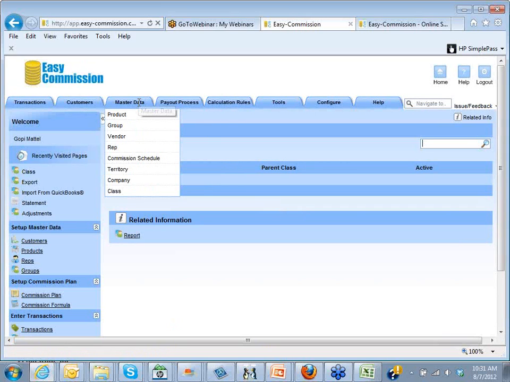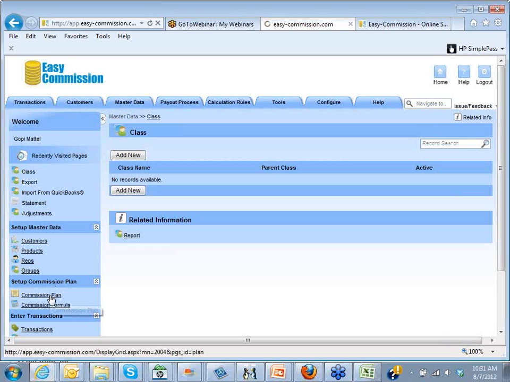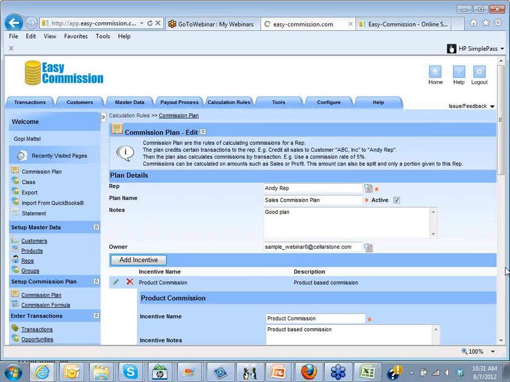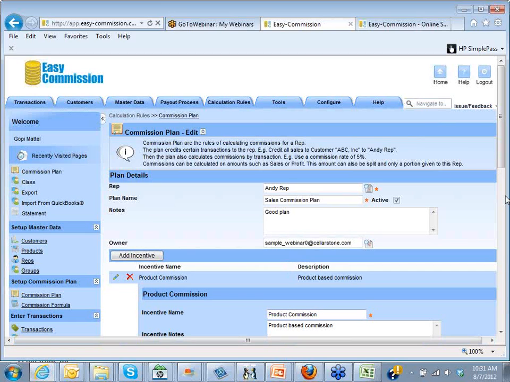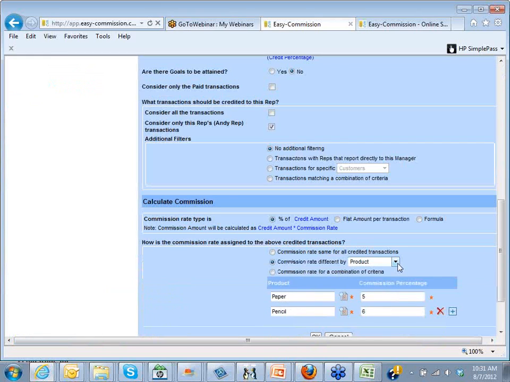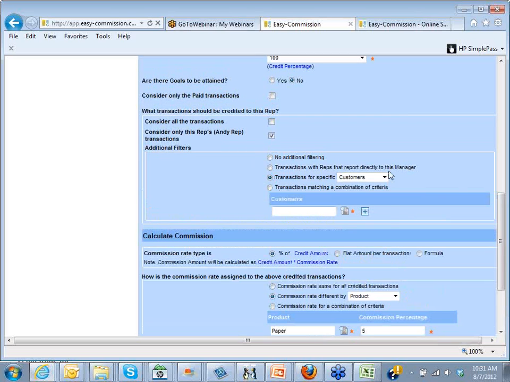And then you can also decide that the commission rate is going to change by class. Okay? So if you want to use class as reps, you can continue to use that. Our system will accommodate. So I'll just say class, commission rate is different by class, or credit by class, etc. Okay? So that's another possibility here.